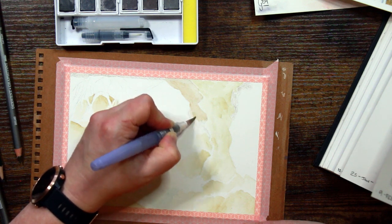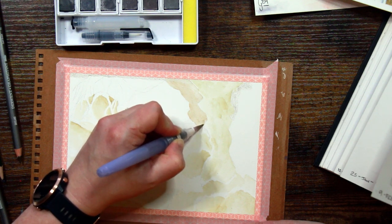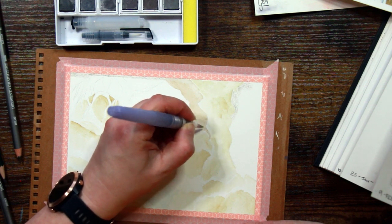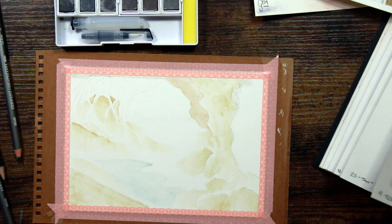I just find it amazing. Now normally Derwent are super, super good with their colour matching, when it comes to the same colours in different products. So I don't really know what happened here with the Graphitint paint set and the pencil, because these two here are supposed to be the same colour and clearly they're not.